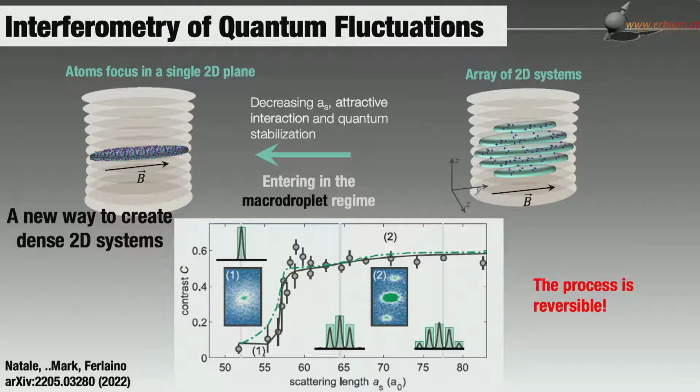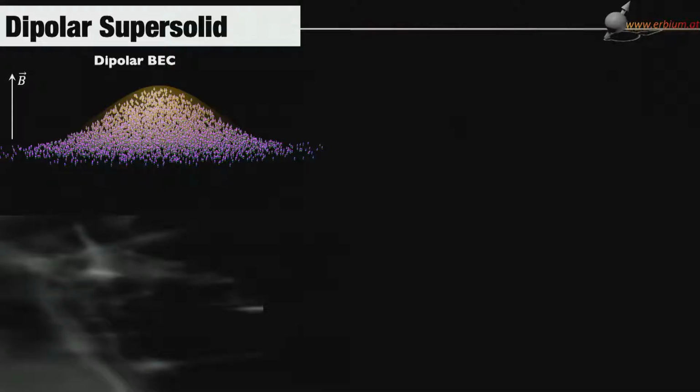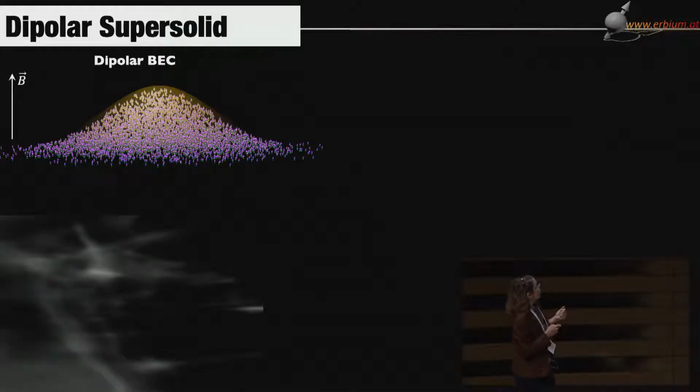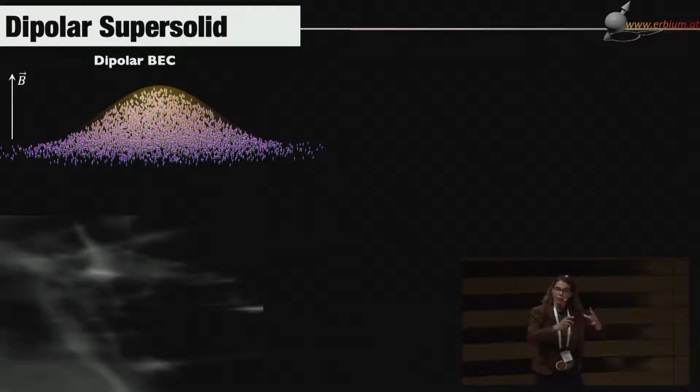But then if you now don't have the magnetic field in this direction, which makes the dipolar interaction attractive along the long axis, but you rotate it, again the phase space density, the phase diagram is very rich, and you see other types of phases that will emerge. So if you now consider producing a dipolar BEC with the magnetic field in this direction, locally there will be lines of attraction. They would locally try to increase their density.